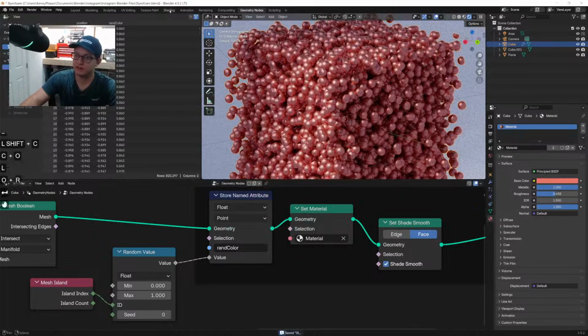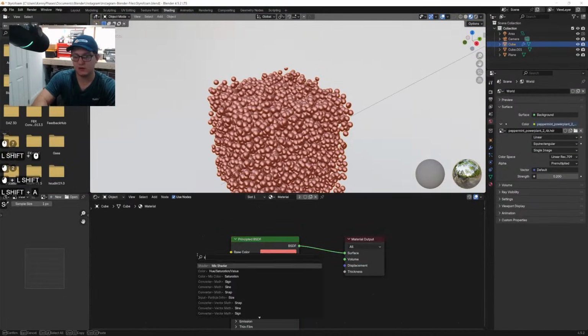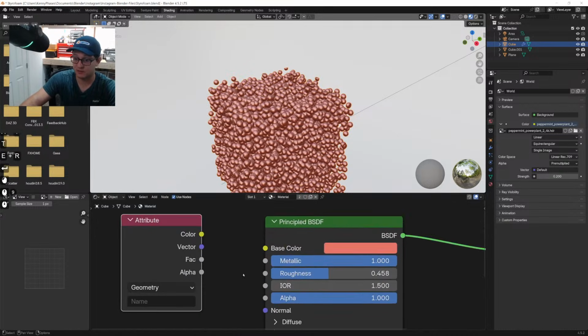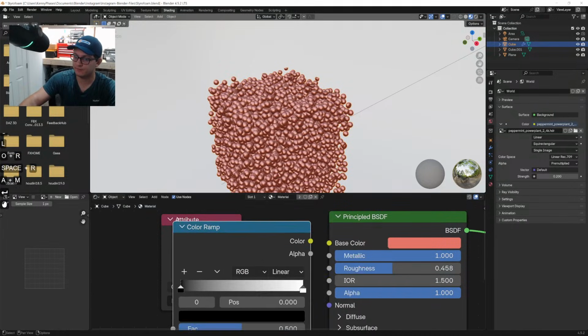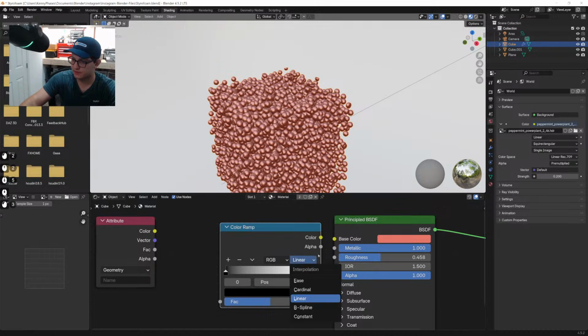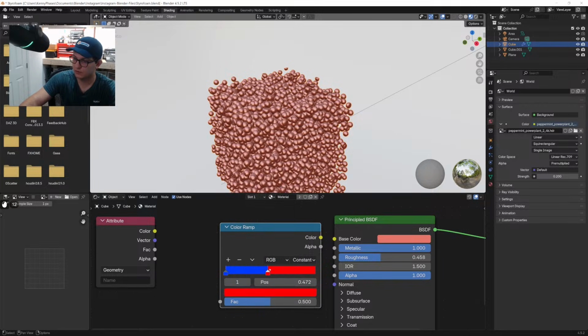And then I'll go back into the shading tab. I'll go here. I'll type in attribute. See if I actually remember how to do this. And now for the base color, we could do a color ramp, right? Let's just see. And I'll do red. I'll do color stops. I'll do constant. And then I think you do, what do you do? Red and then anything else you want in between. We'll do blue and red to see if this even works.